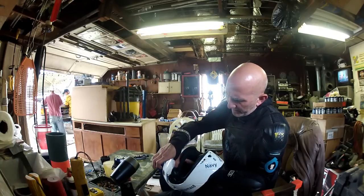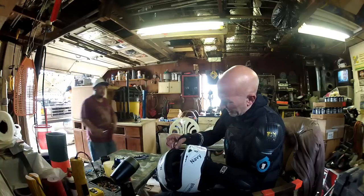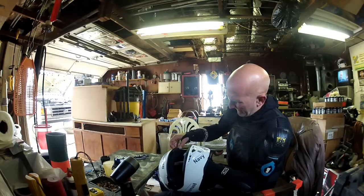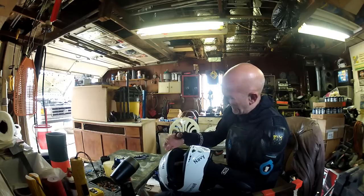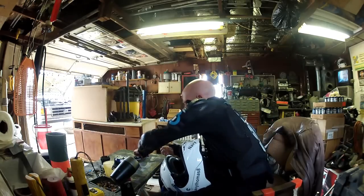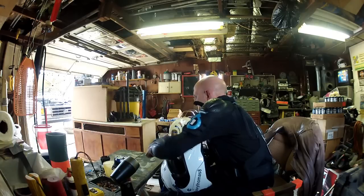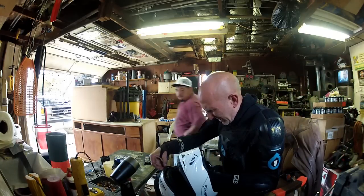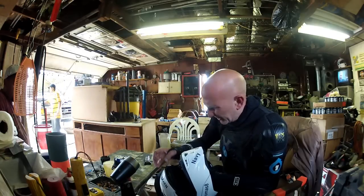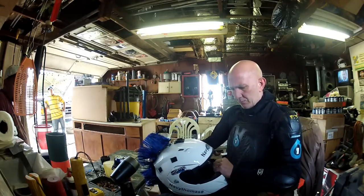So the bead's in. I'm just running my finger over it. Take the excess and run it into that groove wherever it looks weak. Anyway, when Cash Store One did his video on the Bell Revolver, he told me about this, and he used a piece of foam with double-back tape.